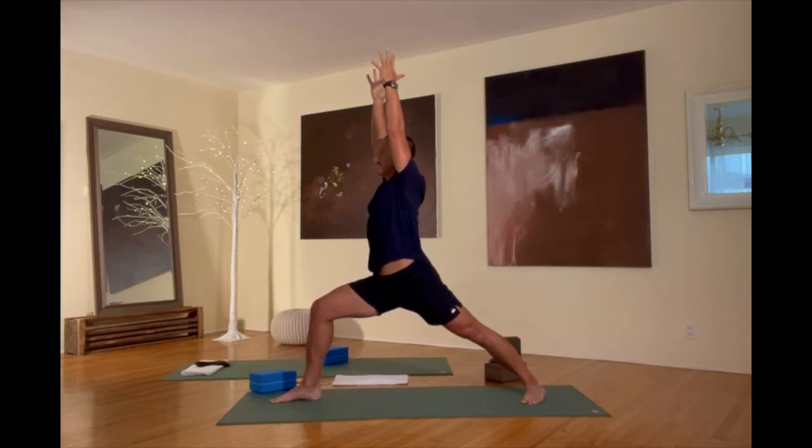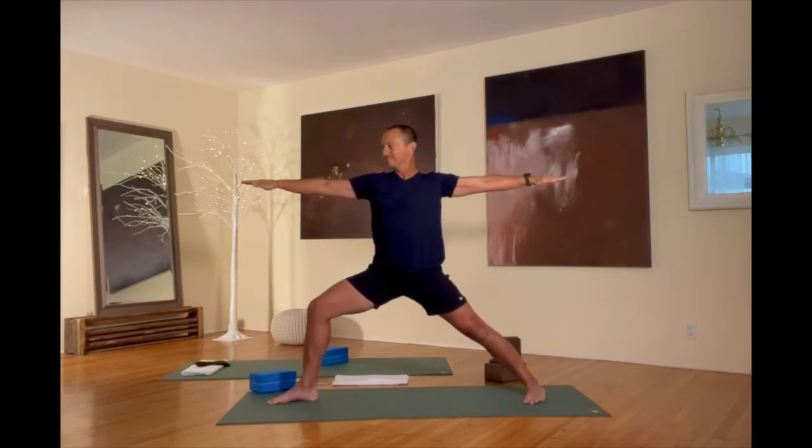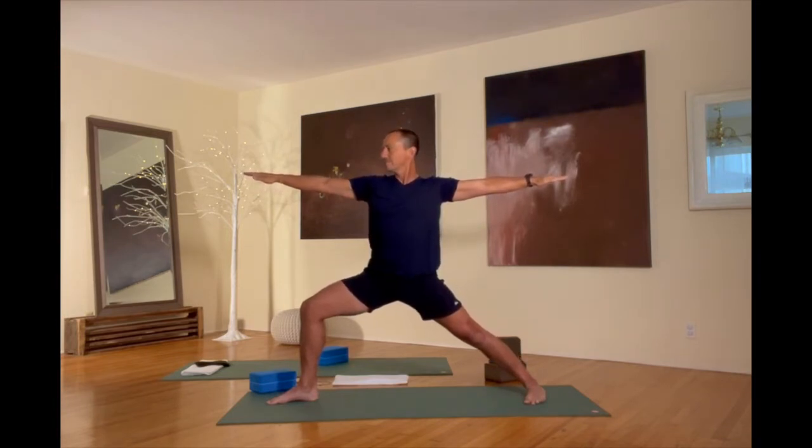Awesome. Then warrior two from there. You know the drill. Hands stay on your hips or arms out in warrior two, whichever you want for your shoulders.